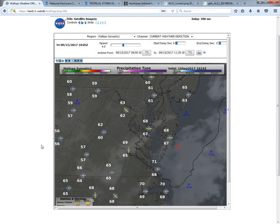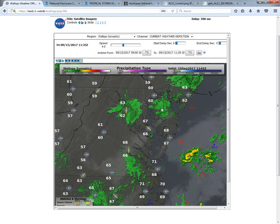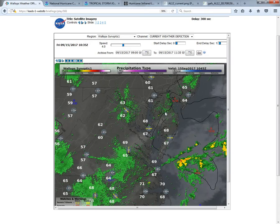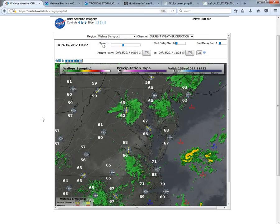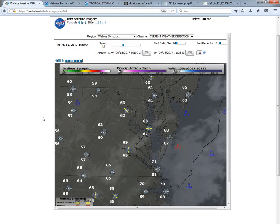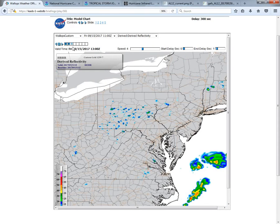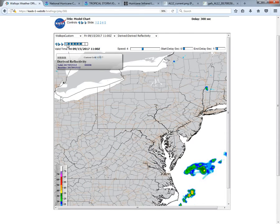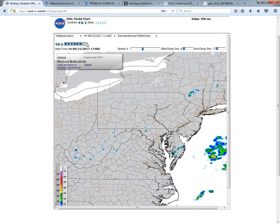There's a possibility we go mostly cloudy once that sea breeze boundary moves onshore. On the radar, we just see some anomalous propagation or ground clutter close to the radars this morning with typical morning inversions, and we'll see that disappear as we move into the late morning and afternoon hours. Here is our high-resolution HRR model — it shows that as we move into the afternoon hours, around 1 and 2 o'clock, you can see some showers popping up north of the Wallops region, which is most likely the case today.